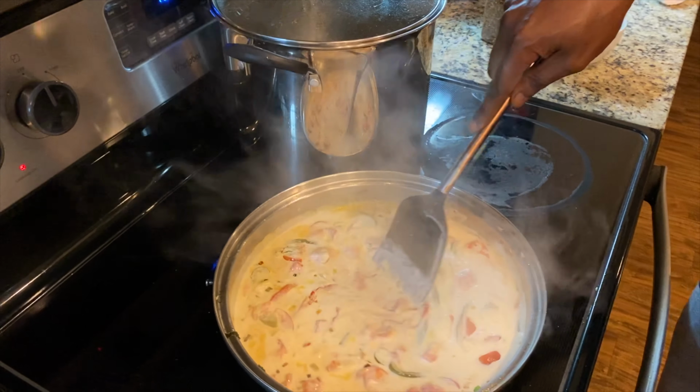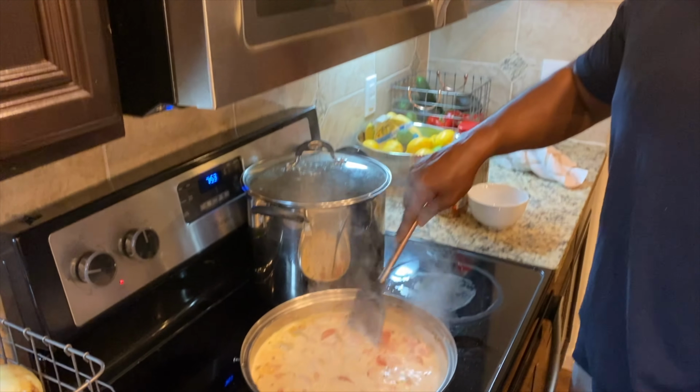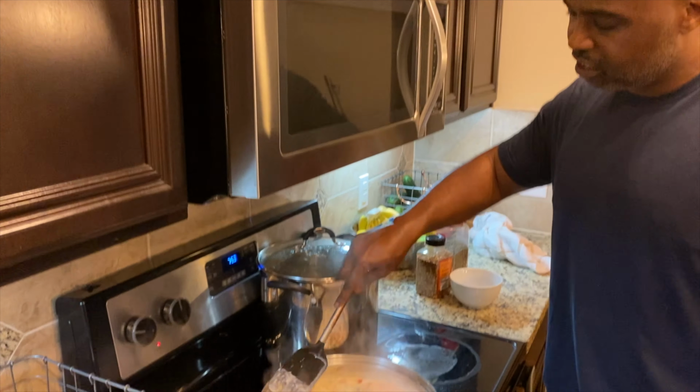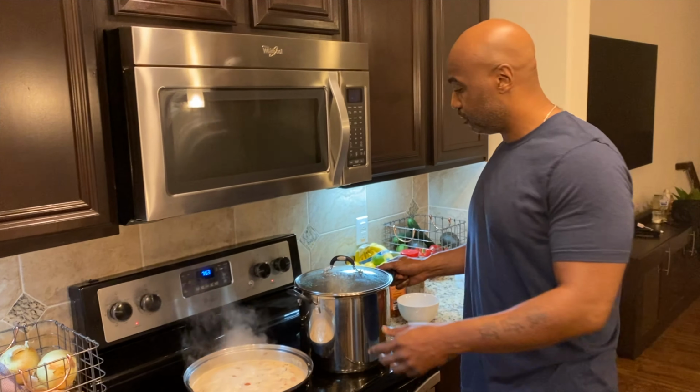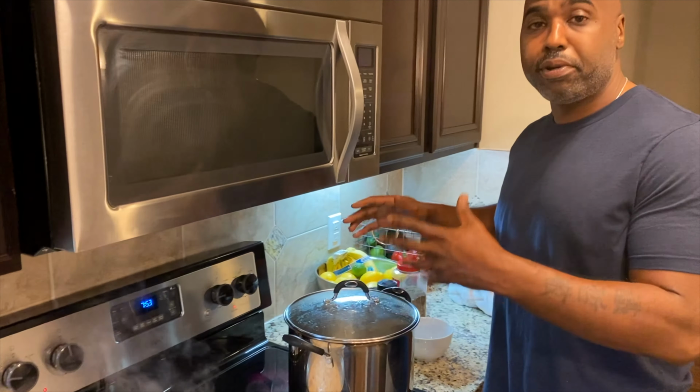And with those tomatoes, what it's gonna do is it's gonna help thicken that sauce up. So bring it down, be patient, don't rush it. So now we got the water for our pasta. So we're gonna bring that to a boil.